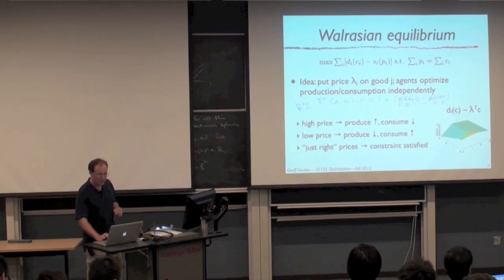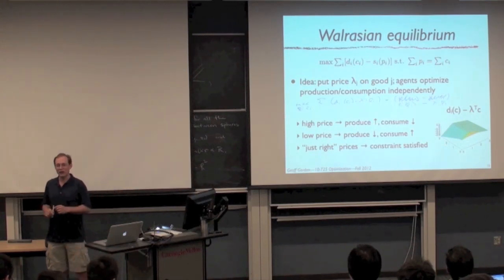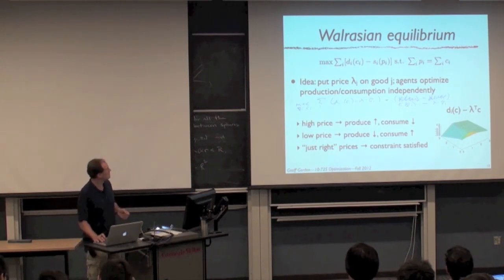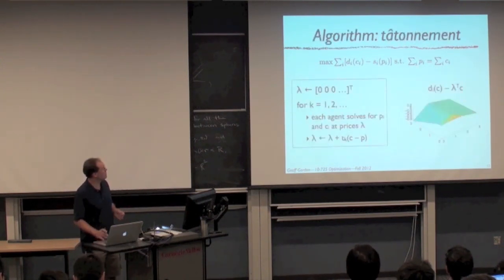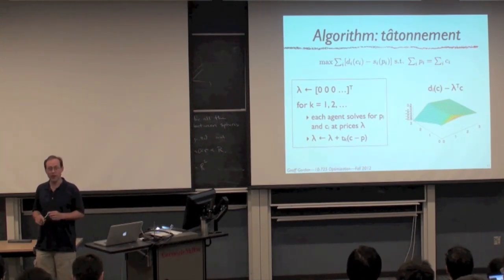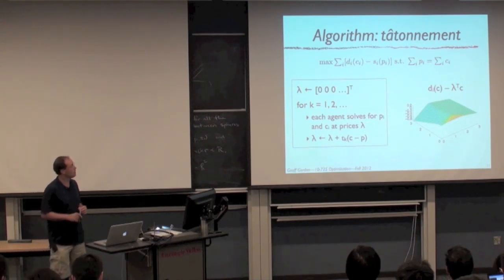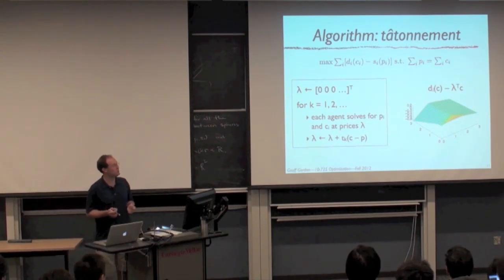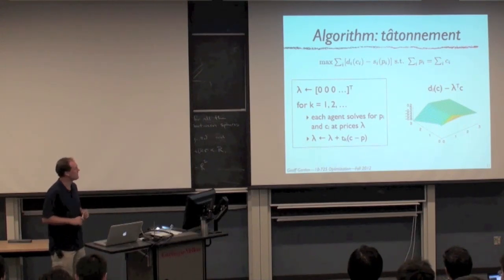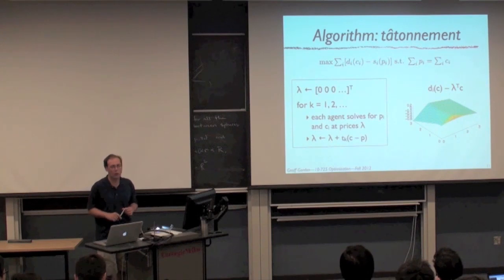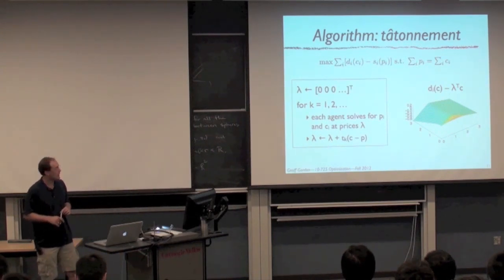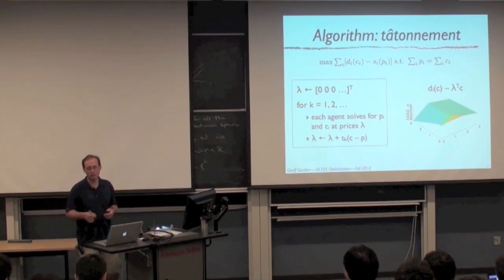So, small remaining problem, how do we figure out lambda, right? Or even does lambda exist? So it turns out that this guy, Walras, also proposed an algorithm, which is called tâtonnement, which is French for searching. Sounds better in French. And the algorithm is actually quite simple. You start off with some fixed vector of prices, let's say all zeros, and you just repeat forever, or until you get tired.